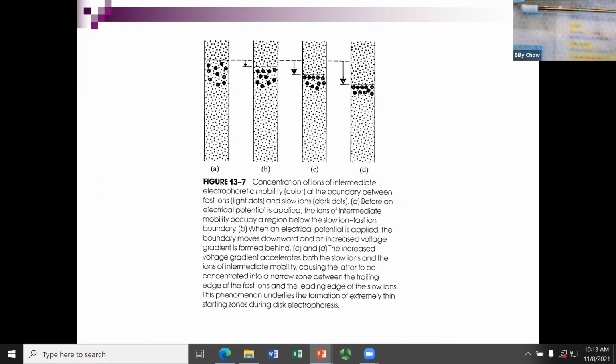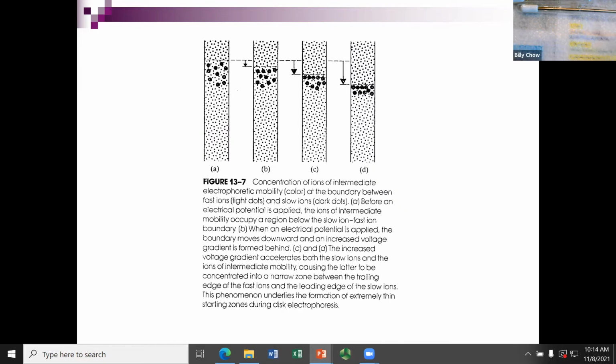So this region here is 90 volt, and this region here is only 10 volt. And this is why the protein behaves differently compared to in the separating gel, where there is a constant voltage gradient. So it's always 10 volts per cm, right? So the proteins will therefore behave like normal proteins in an electrophoresis scenario.